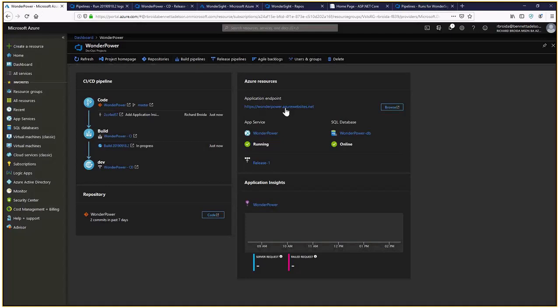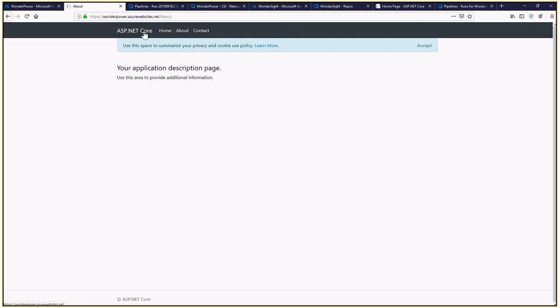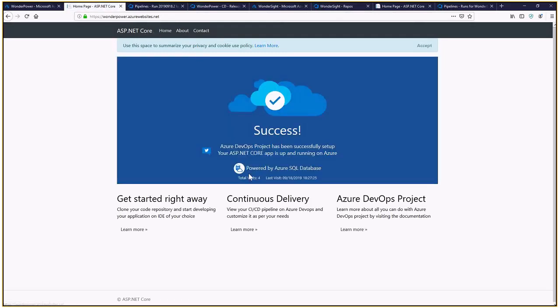Let's go back. While that's going on, we don't have to stop the website in order for this to happen. Here's the initial iteration of this thing up and running. And you can see again that every time I click on a page and come back to the home page, it increments this total visits by 2 clicks.